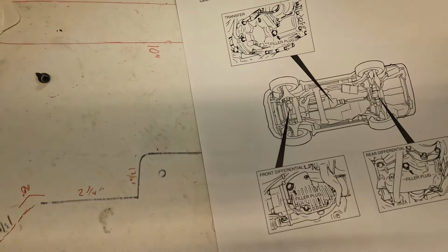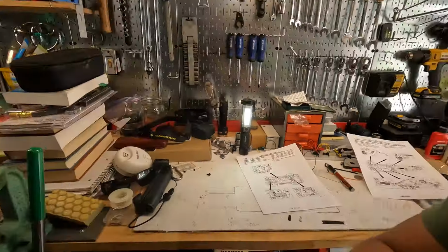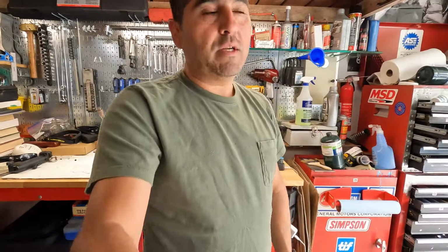All right, guys, so that's pretty much it. Let's go ahead and take a look at it underneath the vehicle and we will go from there.